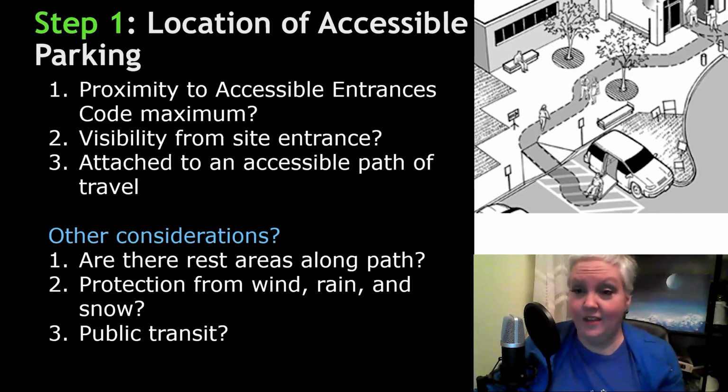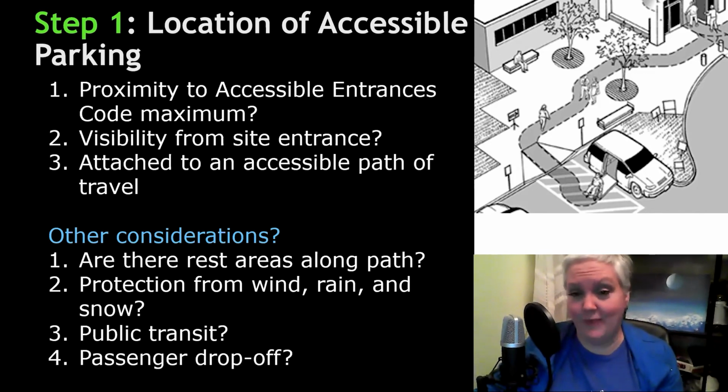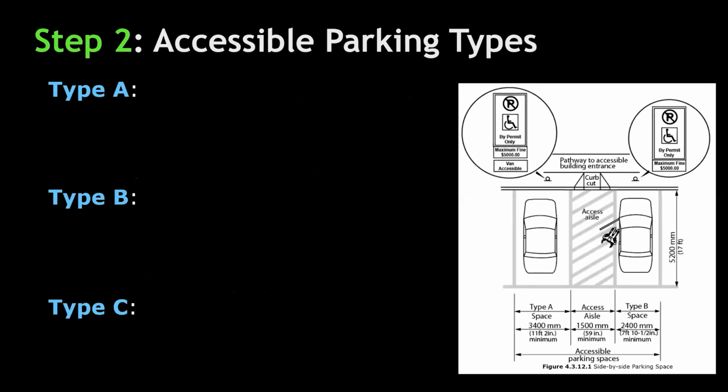And of course, what about public transit? Because not everybody drives to a site. So is your accessible parking blocking visibility to the building or access to the building? And then of course, passenger drop-offs are key as well, and work with accessible parking. You might drop somebody off and then go park.